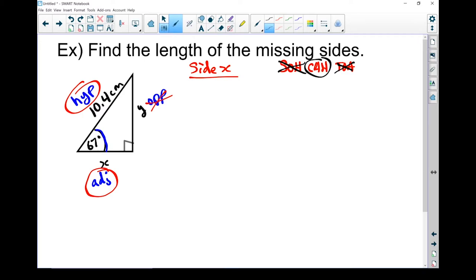All right, let's write our cosine formula down. Cos of theta equals adjacent over hypotenuse. We're going to put in what we know. I know that my angle is 67 degrees equals my adjacent. Now that's the part I don't know. I'm going to put in an X there. My hypotenuse, I do know that. 10.4 centimeters. And from here, we can start doing some algebra to calculate our answers.